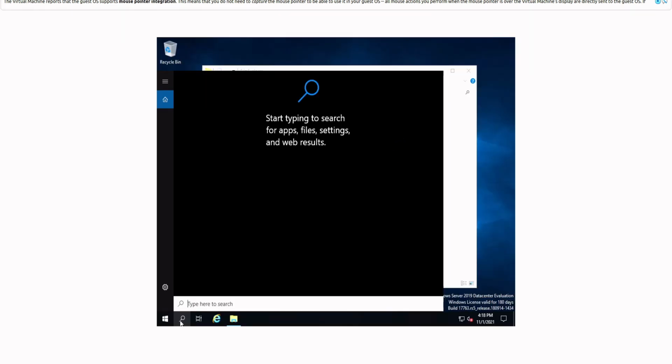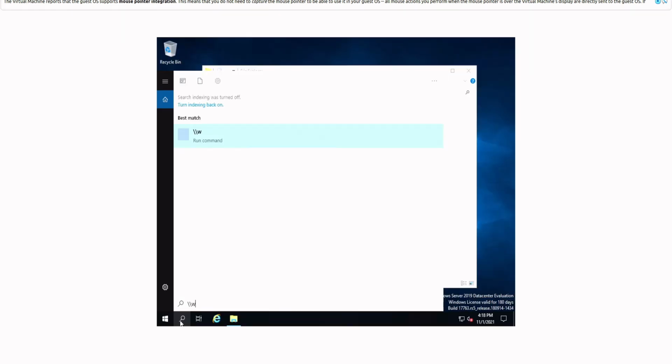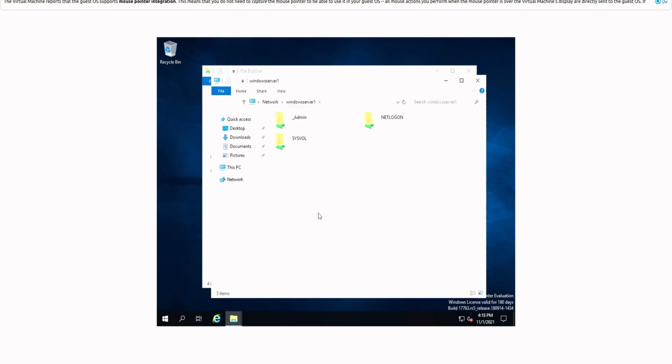Okay, to access the server share, we want to type in Windows Server 1. For your case scenario, it could be different. You may have named your server DNS server, or you may have named your server HQ domain controller. That's going to be up to what you named your computer. Once we open that up, we could see we could access these two folders, which we want to make sure that they cannot be accessed. So we'll take care of that later, but the administrator folder.